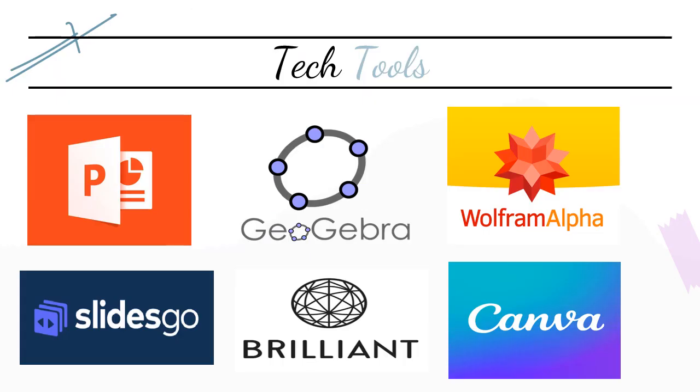Okay, so here we have the tech tools used in this video. As you can see, this is a PowerPoint presentation. I took this template from the website Slidesgo. The software used in this video are GeoGebra and WolframAlpha, and some of the illustrations are from sites like Brilliant and Canva.